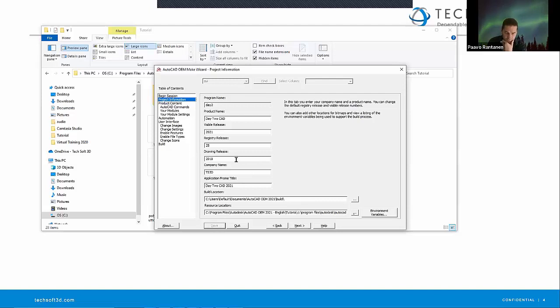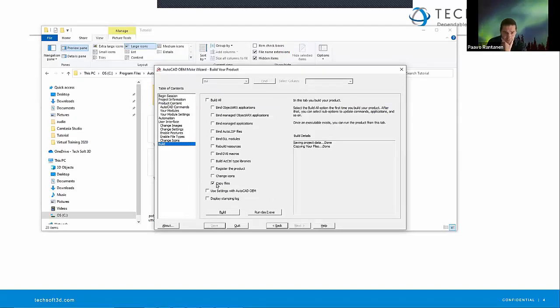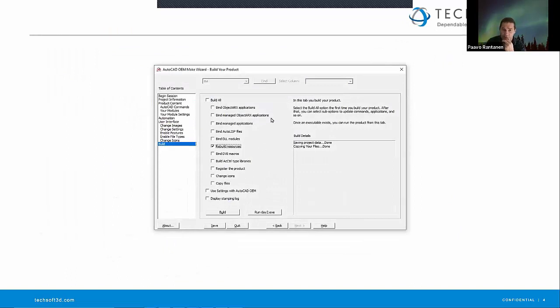So now, if I go to build and I check the rebuild resources checkbox, the Make Wizard will rebuild my Day 2 application resources, the XMX files, the screen DLL, and well, you see it in the output here.